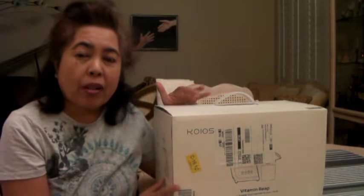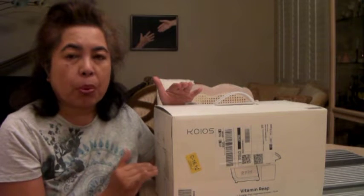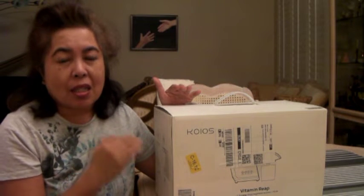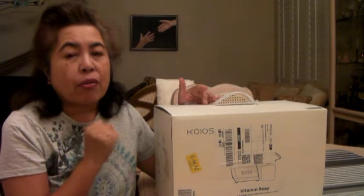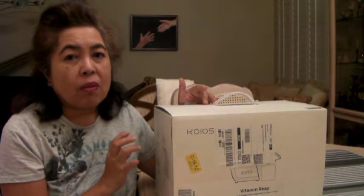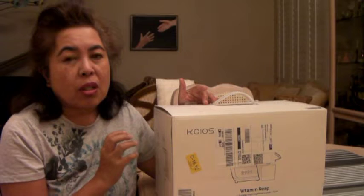Okay, the juicer that I bought is called a masticating juicer or slow juicer. It's different from the centrifugal juicer. The centrifugal juicer is cheaper, but what it does is it just spins the fruits real fast and cuts them in small pieces. But the masticating one is slower and it crushes the fruits and vegetables. And so for masticating juice, you can actually store the juice for 3 days or 72 hours and it still remains fresh. But for a centrifugal juicer, you have to drink it pretty much right away.